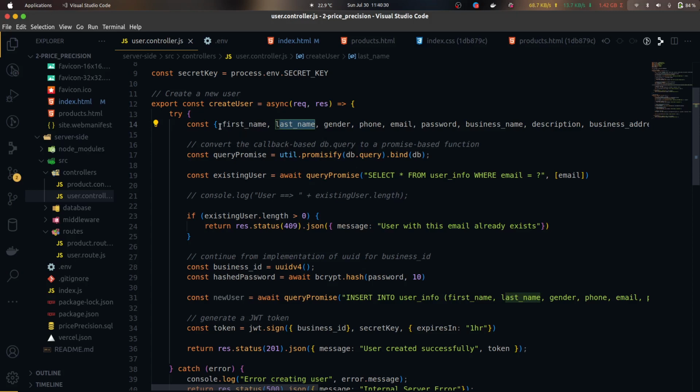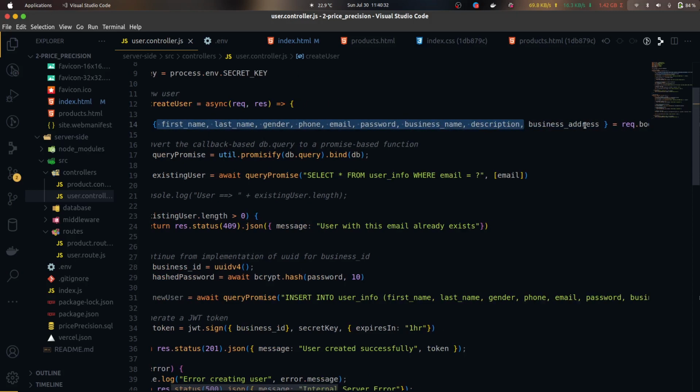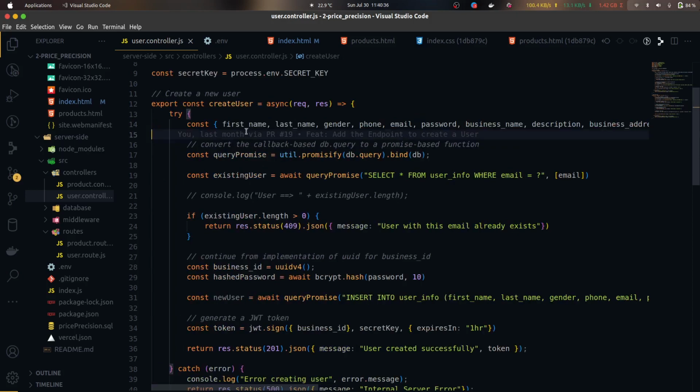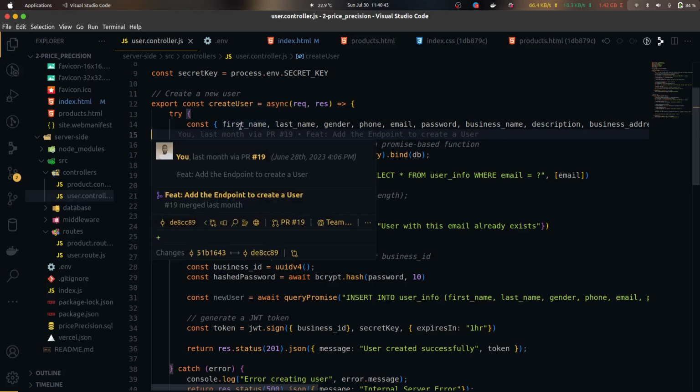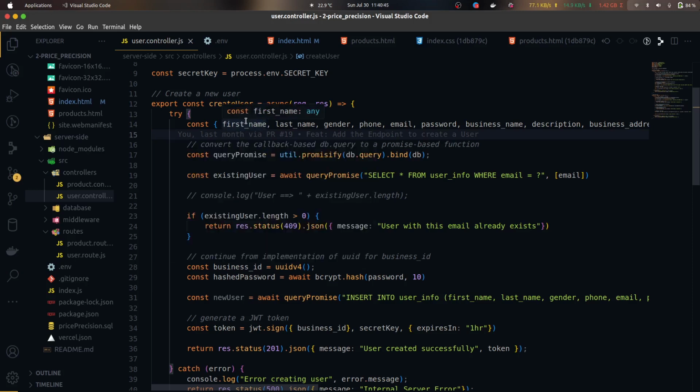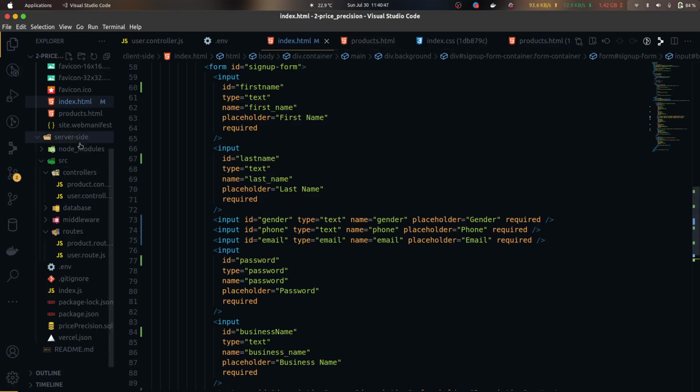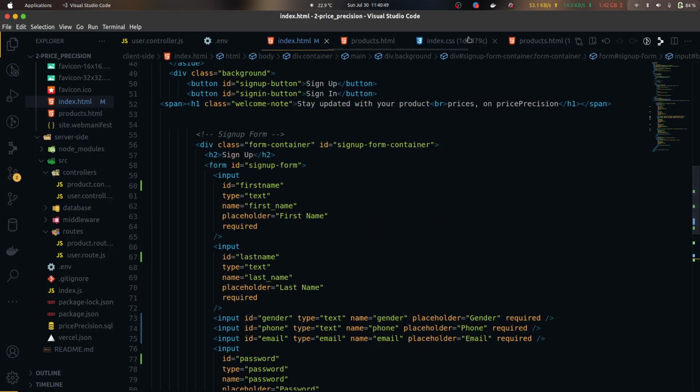These are the keys it is expecting. You cannot send first name in camel case, because the backend is going to reject it. So the way the backend is collecting it is the way we are going to send it.